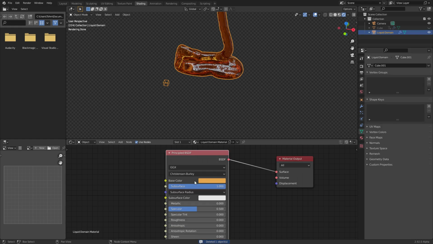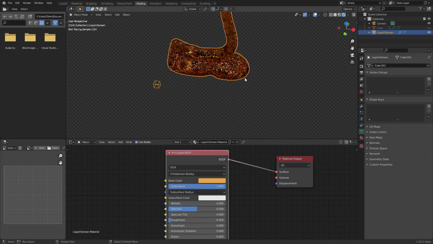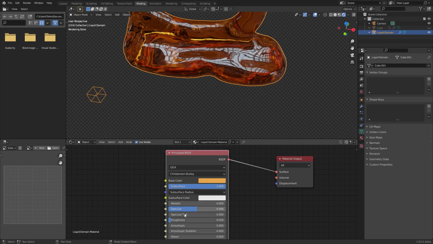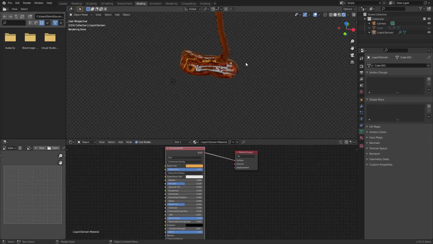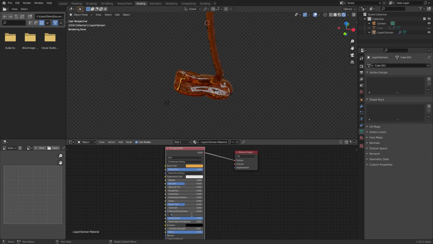But either way, technically, subsurface is something you should be adding, but in general, color should be honey color. Roughness should be pretty much all the way down. You could have a tiny bit if you want it to be a tiny bit diffuse, so it's not a perfect reflection, although I do think it is a perfect reflection because it's smooth. It's a liquid. Transmission, bring it up, and then for the IOR, or index of refraction, in other words, how much light is going to bend when it passes through it, you can look up the number, but I do believe it's 1.50 something.